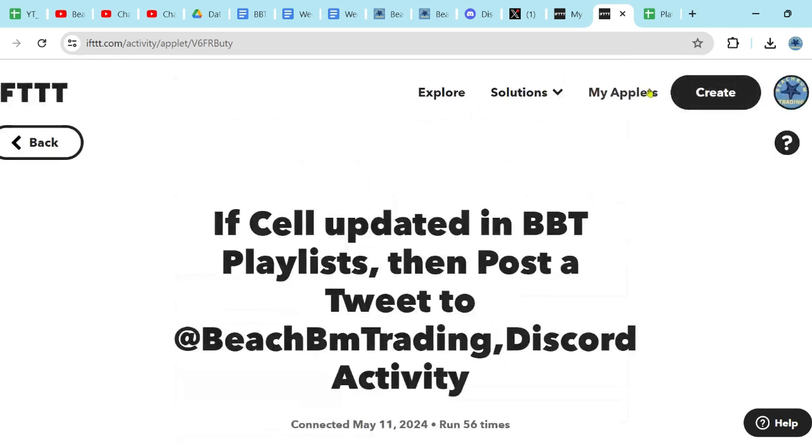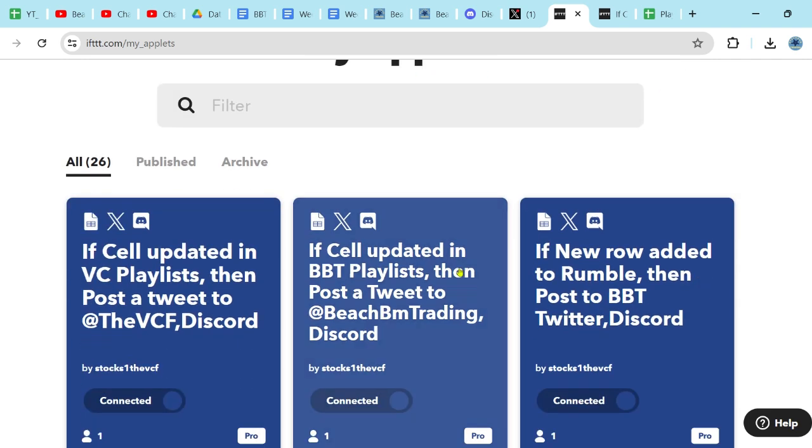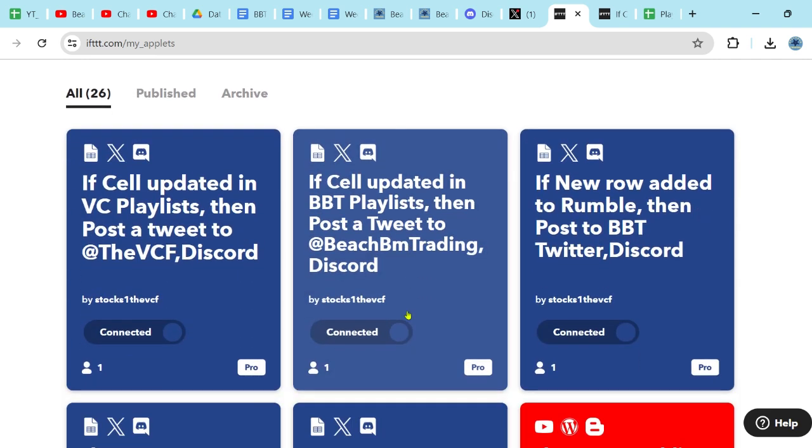So again, you can see how versatile this type of technique can be to use variables in a cell in a Google Sheet, to use a single applet in IFTTT to generate any number of actions, tweets in Twitter, posts in Discord, etc. So again, any subsequent action, you could use that cell with the variables in the formula as the input to those subsequent actions.